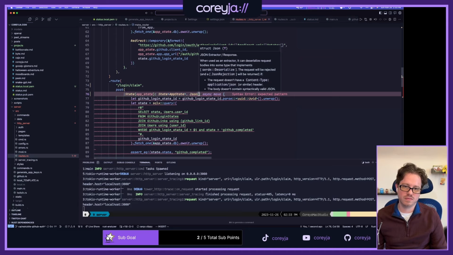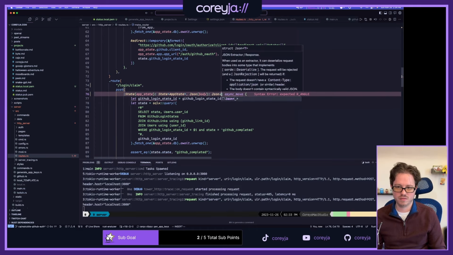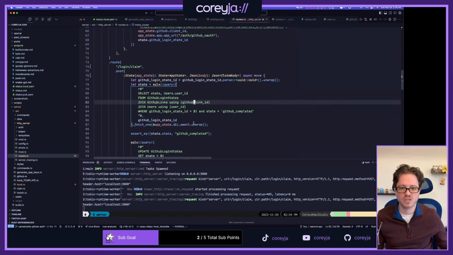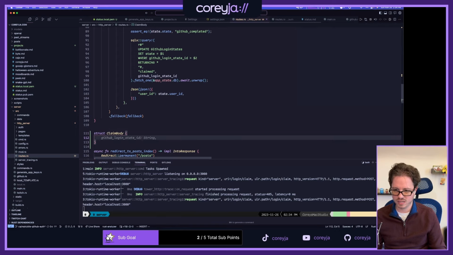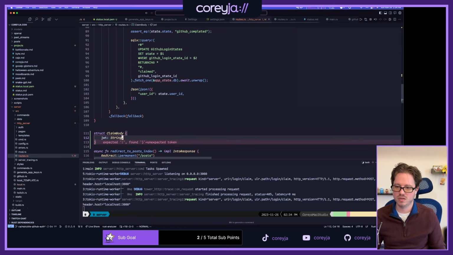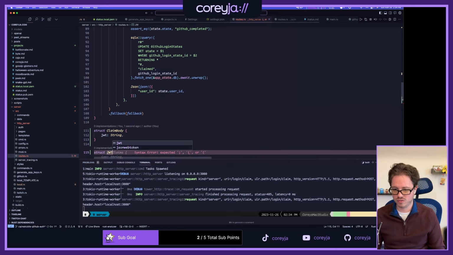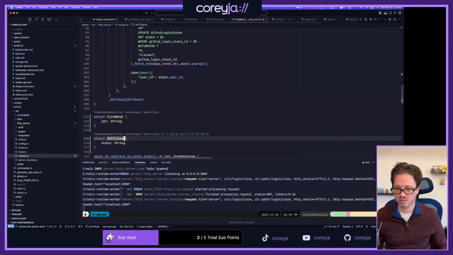Body is a JSON of claim body, which doesn't exist yet, but I can make claim body in just a second. Struct claim body has a JWT of a string, and then struct JWT claim is just state, which is a string.